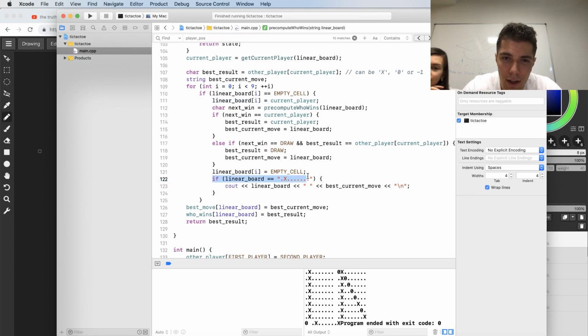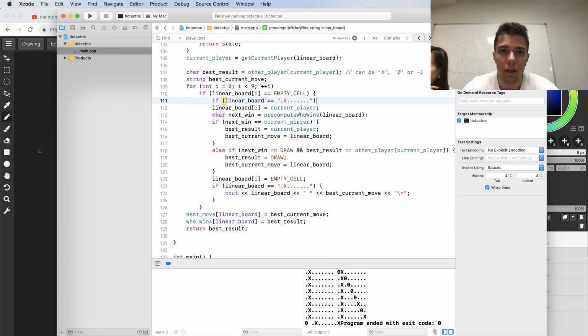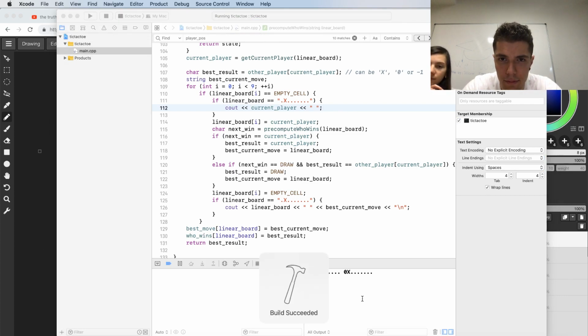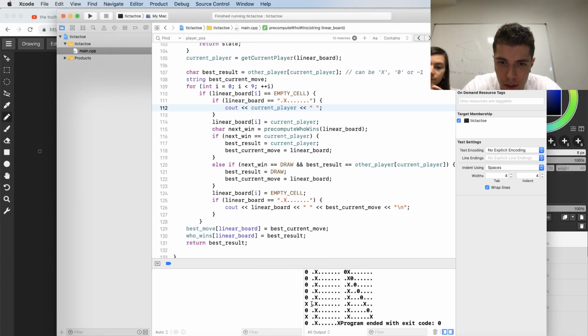I can do another debug statement here. So if linear board is this, cout current player, and let's see if this changes anything. So as you can see, the current player has changed.